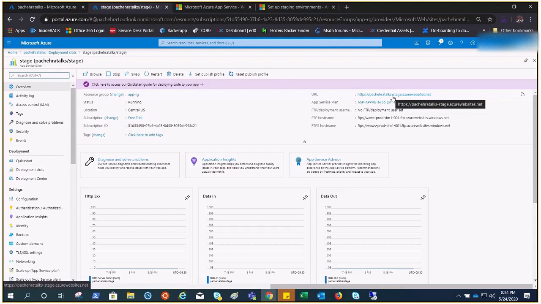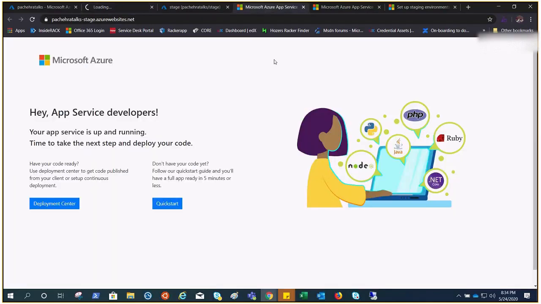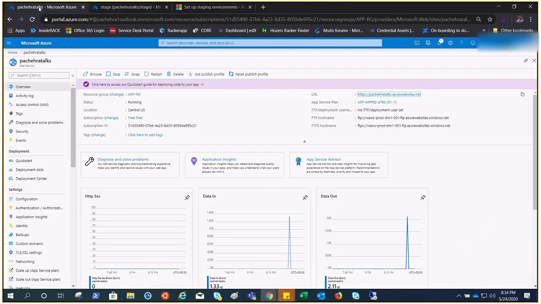If I click here, it will go to the default page. If I click here, it will also go to the default page. What we can do is place some code or maybe a single HTML page so that we could see what happens after the swapping. And if you want to divert the traffic accordingly, we can do that as well.